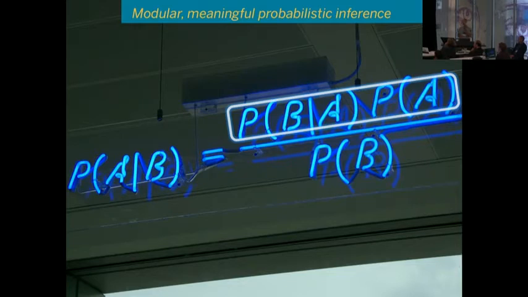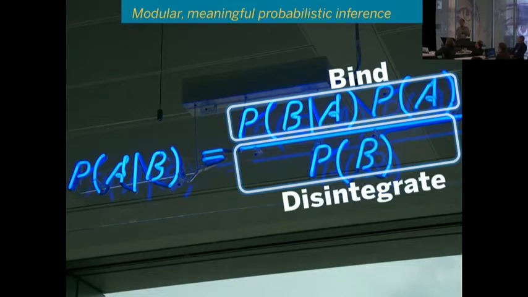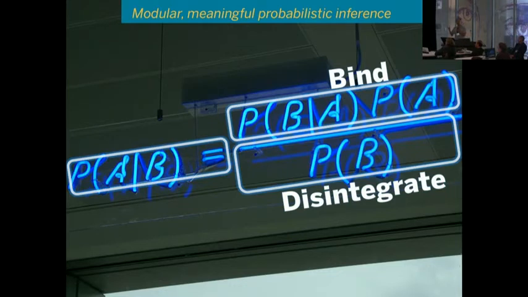The first operation is what looks like multiplication, but actually we're not multiplying numbers, we're multiplying distributions. So this is a slightly different operation, some people call it bind. But also we have this division, or what looks like division. It turns out it's not quite division because we're dividing distributions. It's something else which is called disintegration. And thirdly, there's this equal sign, which in practice means that we have to take a program that's slow and turn it into a program that's fast that computes equivalent results. I call this simplification.